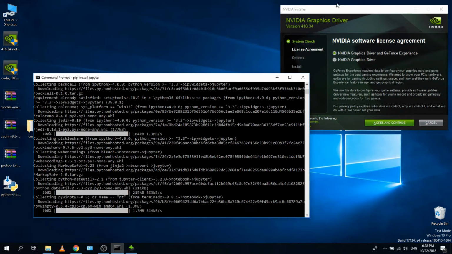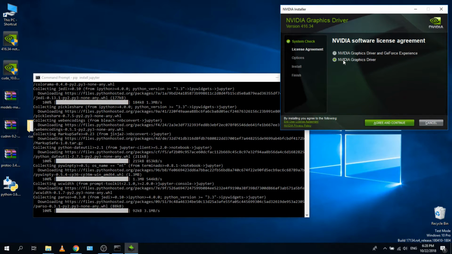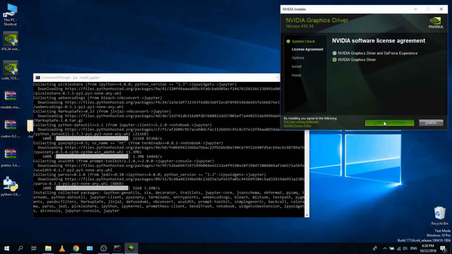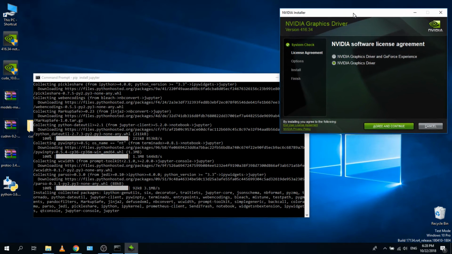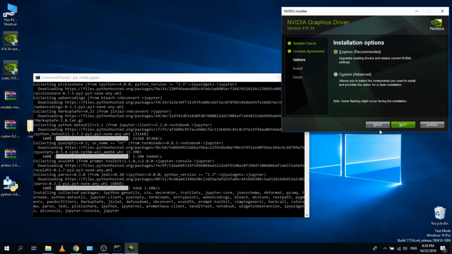So my graphics drivers are prepared for installation. I'll install only the drivers. And as you noticed, always when I try to install drivers it has a bug like this right now. I press agree and continue, but I'll need to wait for about 5 minutes. So what I can do, I'll pause this video or make it faster. Oh, it's recovered.